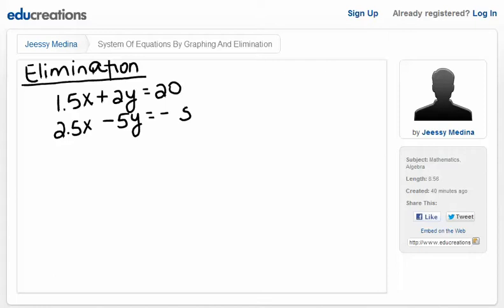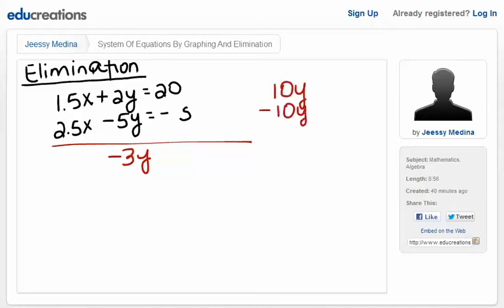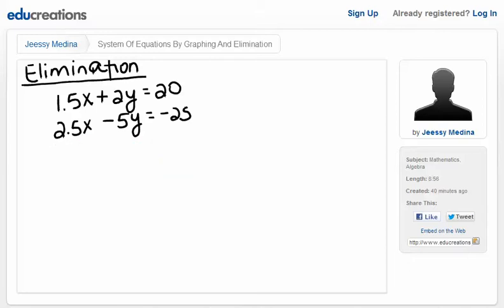Now, if we want to get rid of the y, we do elimination by combining the equations, okay? But right now, if we combine these equations, we're going to get negative 3y. The only way that the y's are going to cancel is if they have the same coefficient but opposite signs. So let's say 10y minus 10y, when you combine this, then this is gone. This whole thing cancels out. And we want to accomplish something like that. So what's the common multiple between 5 and 2? It's going to be 10.